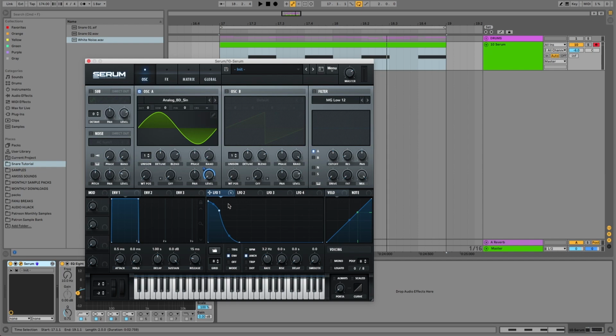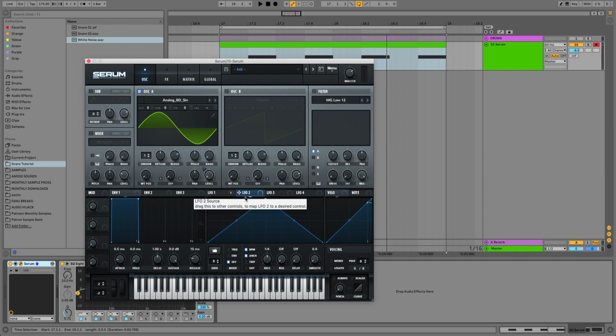What I mean by quick is it takes a lot of time to refine all of these LFOs as we go on to get the sound that you're after. But in this tutorial, I'm just going to go through and get a sound that's quick and sounds like a snare that I can layer up with my current snare. So that is the attack.